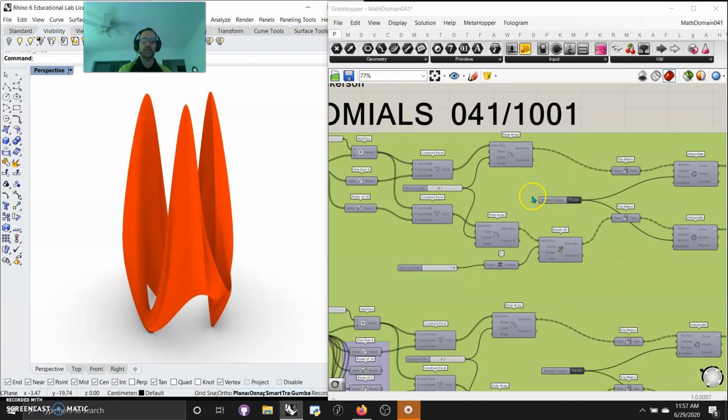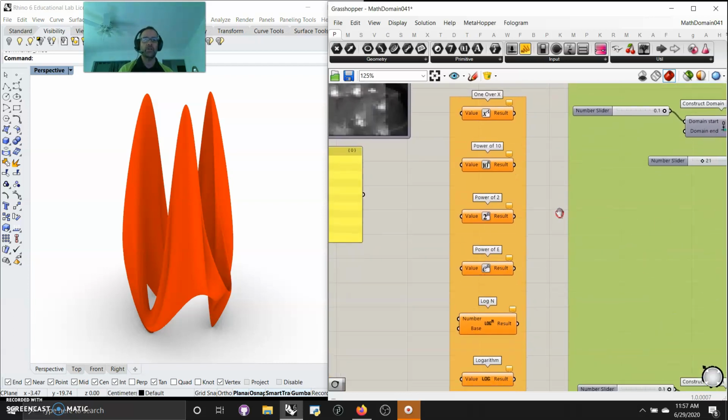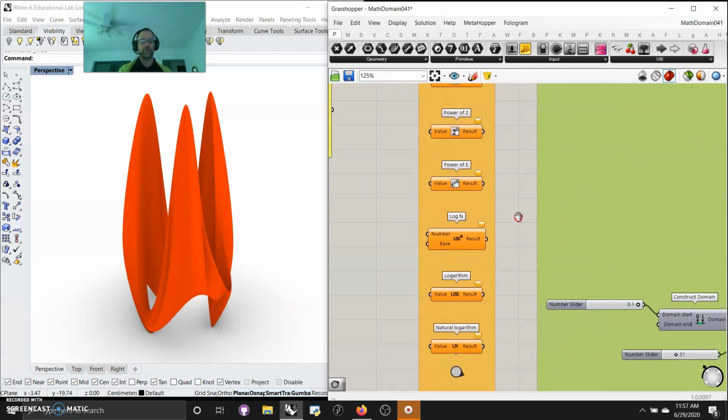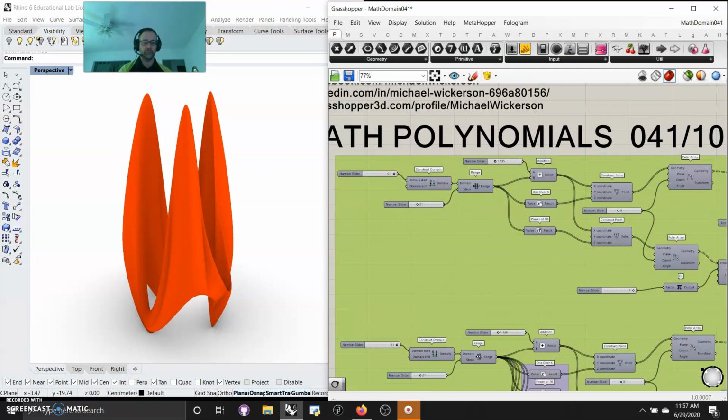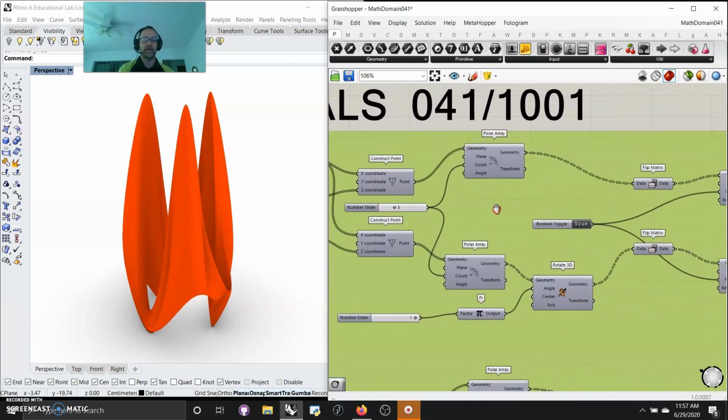What I did was I went in and I wrote a script, fairly simple. And basically, I wanted the nodes of 1 over x all the way through to natural logarithm. And this is where the beauty of just math is evident. Throwing through a range, playing with a couple of these nodes to loft. I did a little bit of constructing a point to control them. I don't know how much I want to show this in detail.